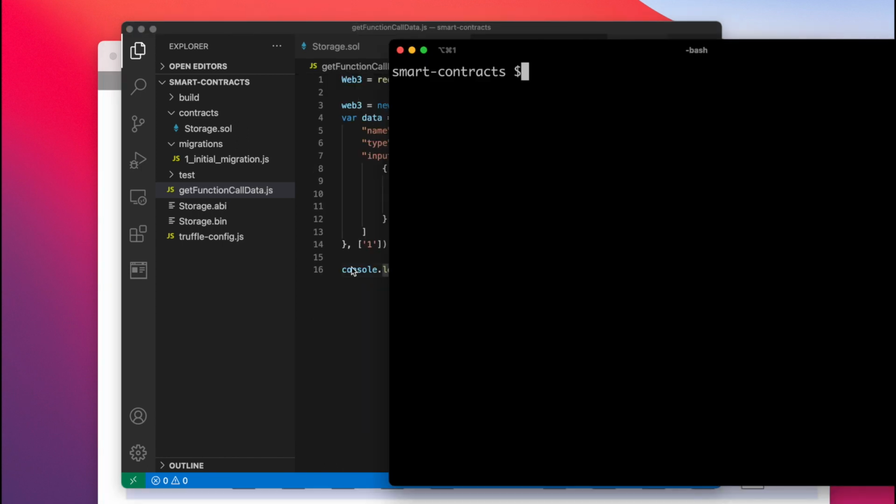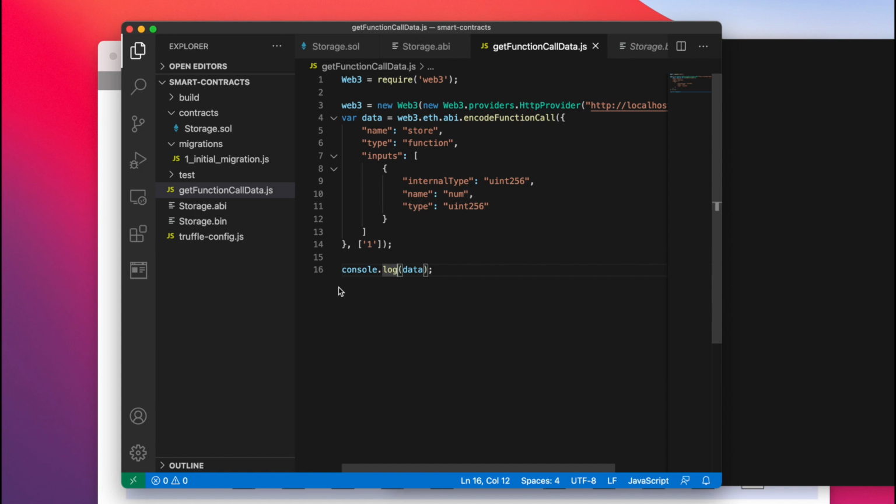Alright, anyways, Truffle console is being really weird, so I just decided to take the command I was going to send, web3.eth.abi.encodeFunctionCall, passing in the ABI interface of the actual function that we want to call, which is going to specify the function name, the type of the function, the data types that we have to pass in as parameters, if any. In our case, we do.